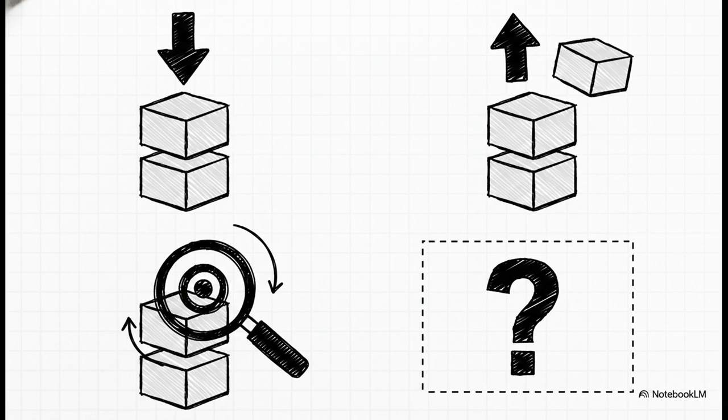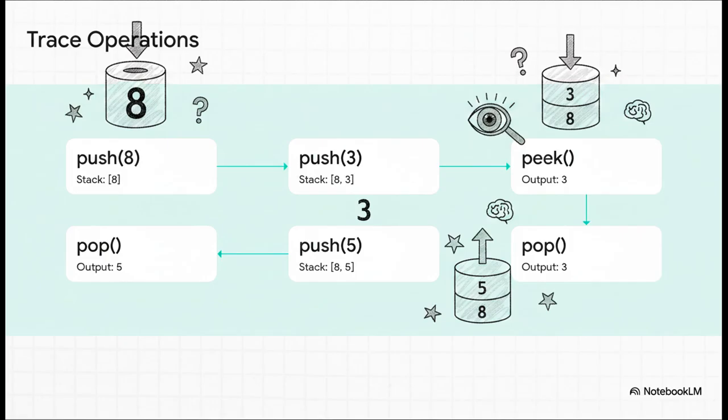Now, I really want to emphasize the difference between pop and peek here. Pop takes the item completely off the stack. It's like grabbing that top dinner plate and walking away with it. Peek, that's just looking at the top plate to see what color it is, but leaving it right where you found it. Let's actually test this out. I'm going to give you a sequence of 6 operations, starting with a totally empty stack. Treat this as a little mental puzzle to trace along with me. Take your time, visualize it.